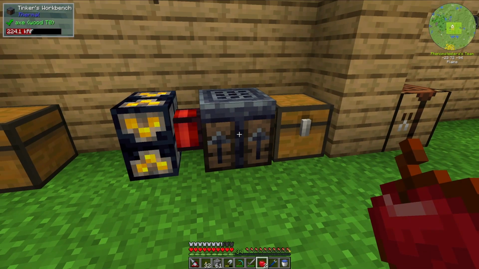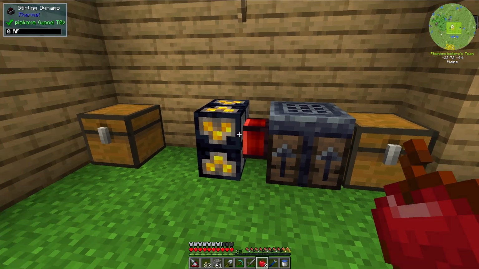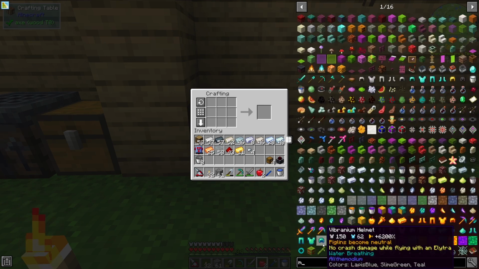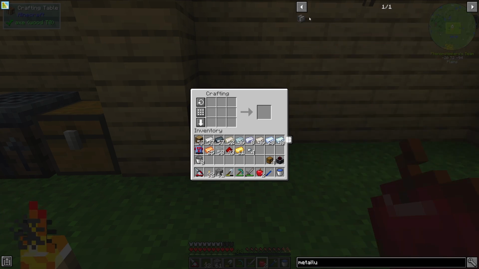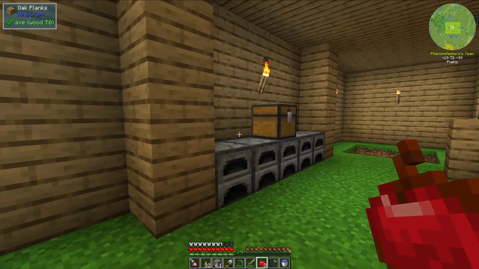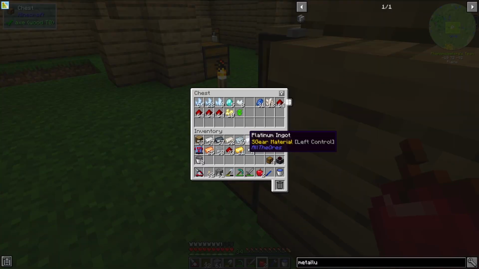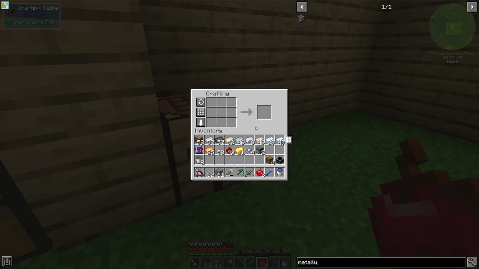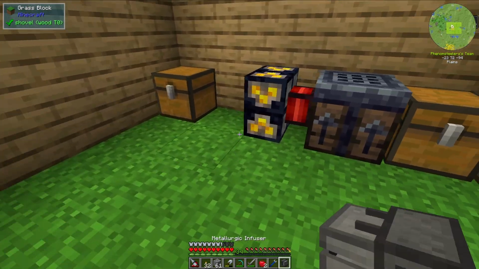So let's get started. The first thing that I need to make is a Metallurgic Infuser from the mod Mekanism. So let's take a look at that recipe. And it is this machine right here. So I need 2 furnaces, and actually I think I have 2 furnaces somewhere. I have 4 furnaces, in fact. So let's go ahead and make this. And I want to drop it right here.